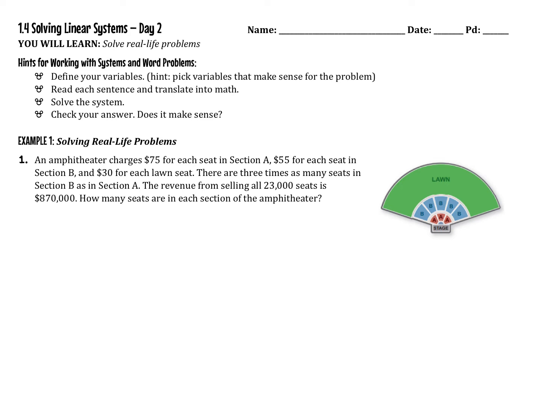So anytime we're doing a word problem, we don't have an X or a Y necessarily that's being defined. So we want to start by defining our variables. Pick letters that make sense within the context of the problem. If you're talking about dogs and cats, use D and C. But use something that's going to help you understand and be able to relate your answer back to what the original problem is. But specifically start by saying let X equal or let D equal the number of dogs. Something along those lines when you're setting up. That's what I mean by define your variables.